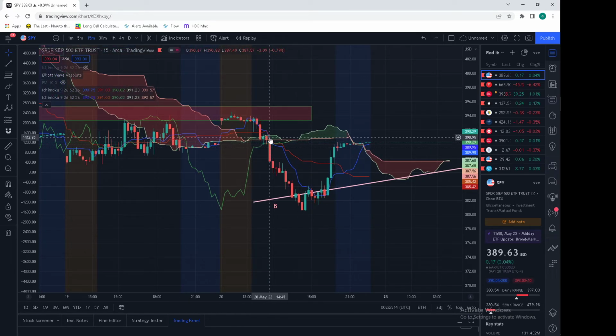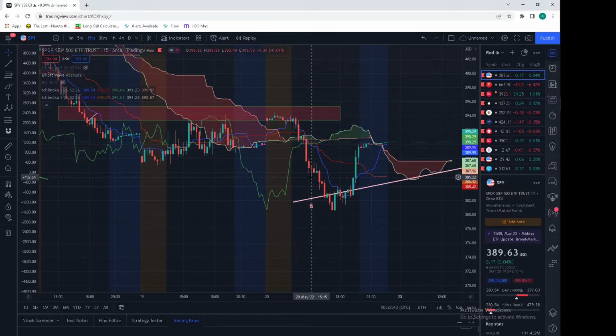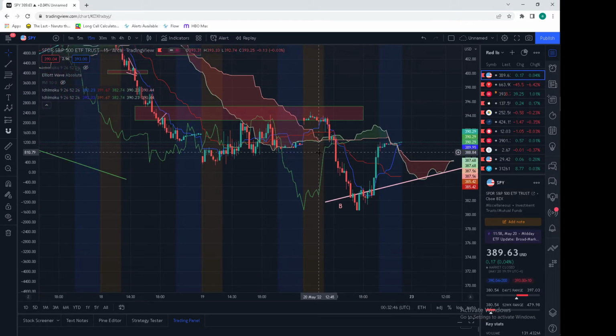So you have the Ichimoku cloud. You can't trade any calls below this cloud. That's one of the rules. So if we're below this cloud, then we're only trading puts. If we were to enter puts here, we would have a pretty nice trade. We have a 10-point drop. You have no excuses to be in calls because we're below the cloud. Right when we get below the cloud, it's all puts. So it takes out that guessing game: do I enter calls here or do I enter puts here?